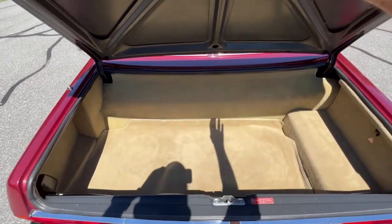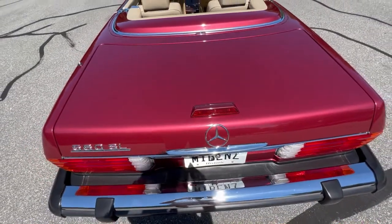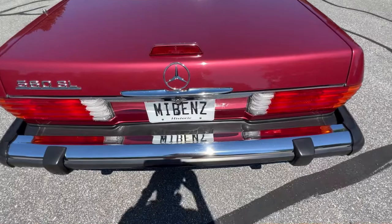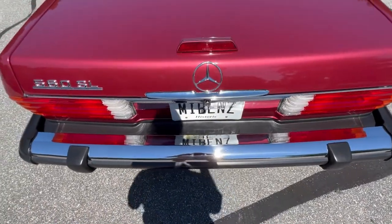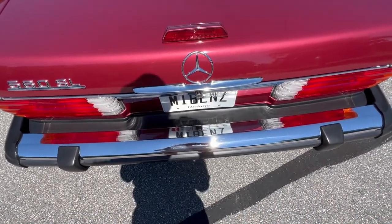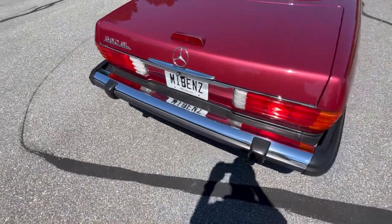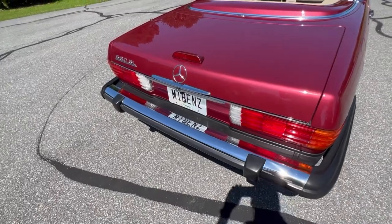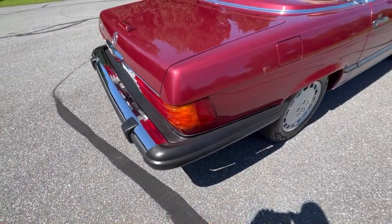You'll see it in the photographs. But listen to the quality of this closing. Beautiful. The rear bumper cover was replaced. I suspect that the original owners were golfers and they probably used to pick up golf clubs and stack the bags or hang them on the rear bumper, scratching it. And rather than try and fight with that, it made sense just to get a new skin for it and put it on. So that is brand new. All the other rubbers are original for the outside of the car.